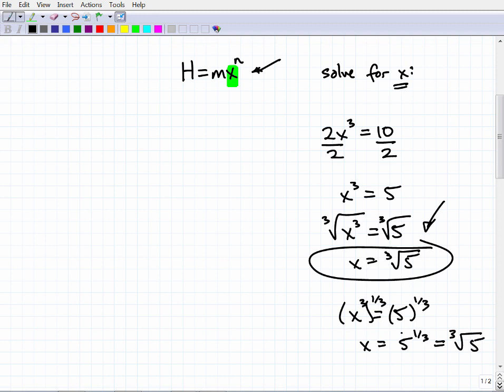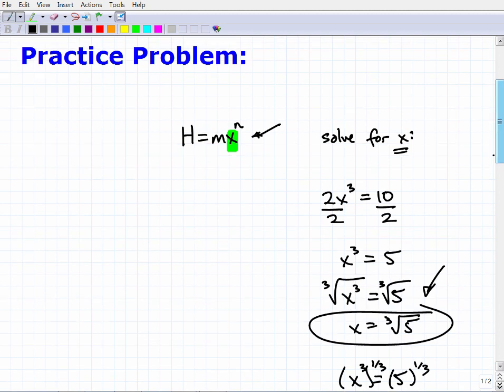Okay, actually, I said this is an exponential equation. That's incorrect. An exponential equation is where the variable is in the exponent, something like e to the X equals 10. That's an exponential equation. This is just basically a simple equation involving powers and exponents. Okay, so let's go back. Now that we know how to handle this with numbers, let's use the same idea here.